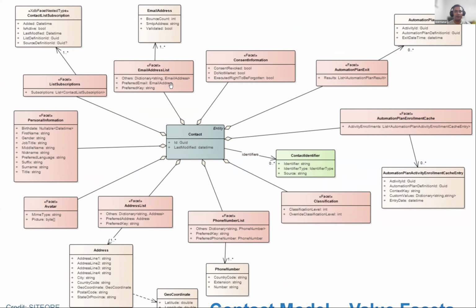Email address will be going into the email address list. And if you are subscribing to any sort of list, you have the list manager, so all those details will come into the list subscription. If you are storing an address, that will go to the address list.